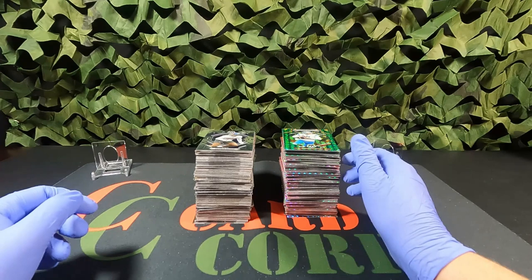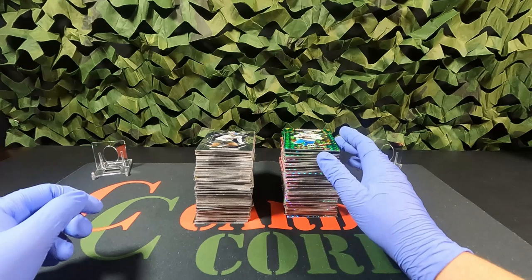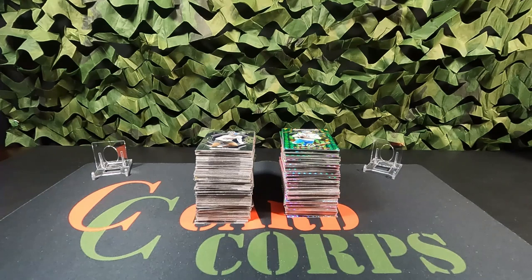I did see a couple with print lines, but a lot of times when you pull a pack that has print lines, they pretty much all have print lines, and it's atrocious. That's usually typical that you find in the hangers, but not these ones. So the Mosaic hangers came out in really nice condition. Yes, they did. No print lines, 50-50 on the base versus non-base cards, no major hits, but still pretty good.